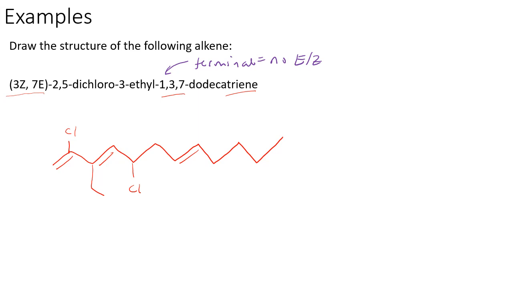So we don't have to check number 1. Number 1 has no E or Z, so here, let's add these in. There's a hydrogen there and a hydrogen there to fill in the 4 bonds for carbon. So there's no difference between those two. So there's a tie, so no E or Z coming right there. But looking at our double bond at position number 3, there's going to be a priority difference there, and we want Z. We want 3 to be Z. We don't know if it is yet, so that's why we have to check.